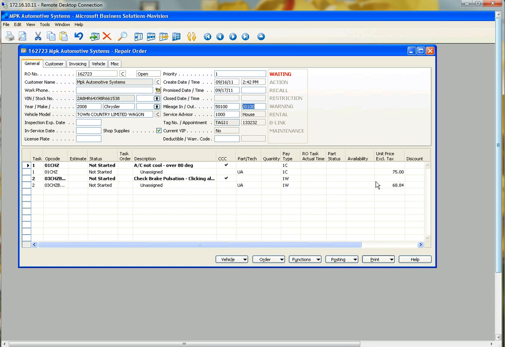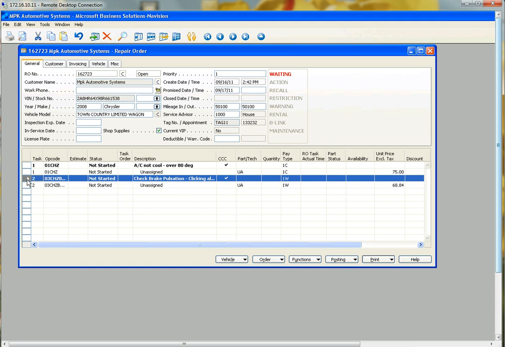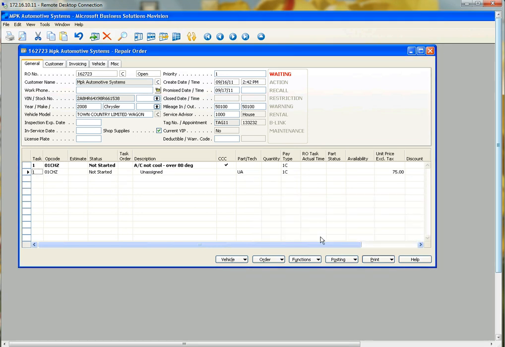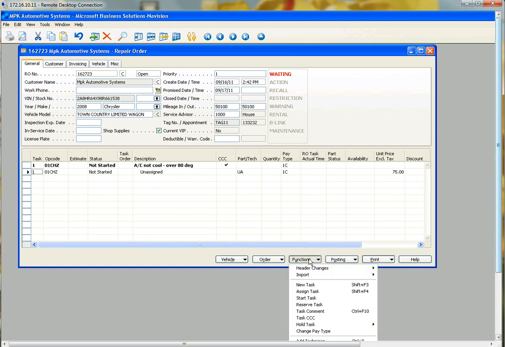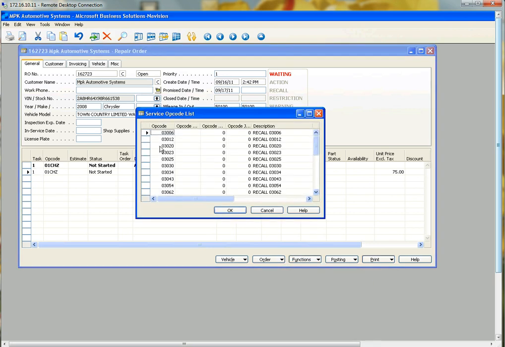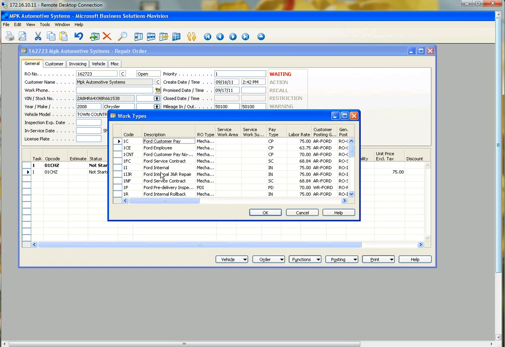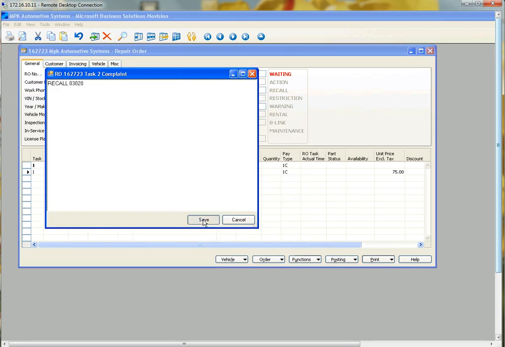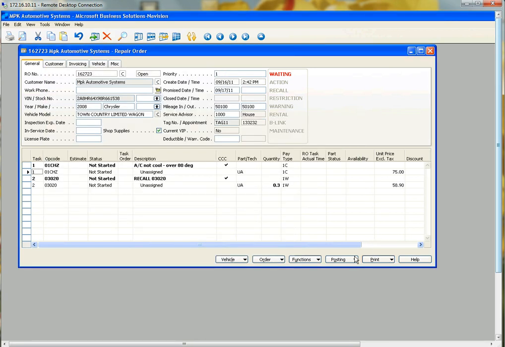Tasks cannot be deleted once there's any punch time or activity on them, but if they're free-flowing in the write-up area and a customer says, you know what, I don't want my brakes checked, you can just highlight the opcode that you want to delete, hit the delete button, it'll remove it from the system. But like I said, in the event you had a tech assigned, punch time on it, labor time, parts, or anything, obviously it will not let you do that. Add a task back on here again, just so I got two to look at. And that's all it takes to make a repair order.